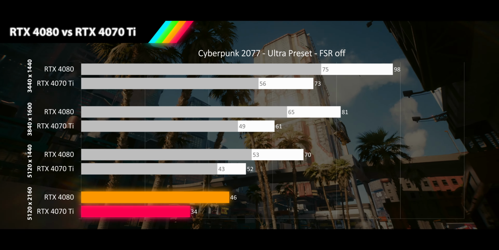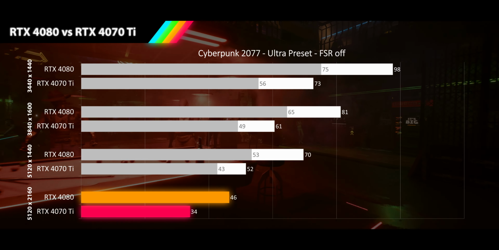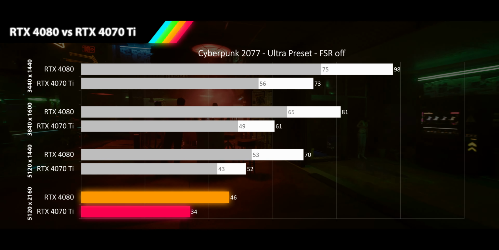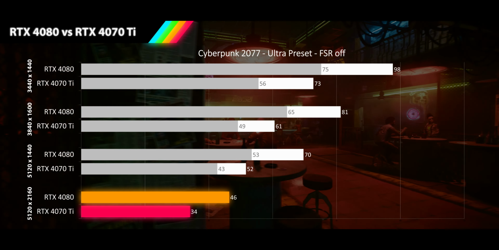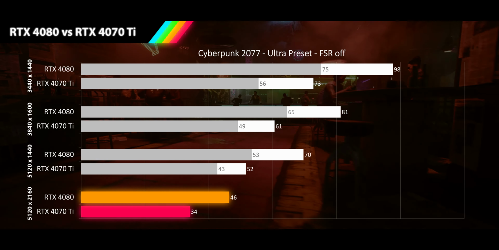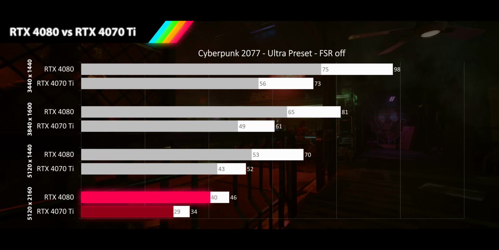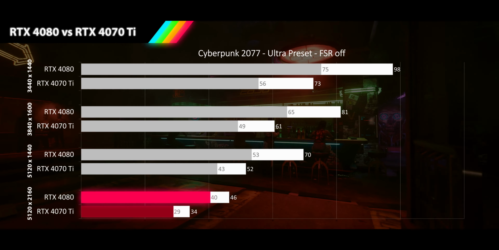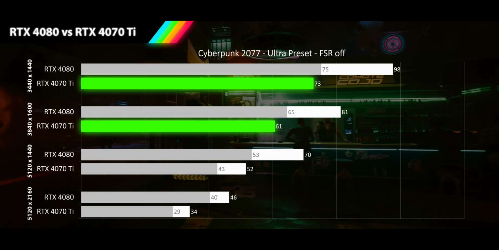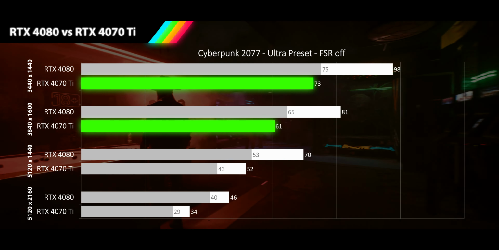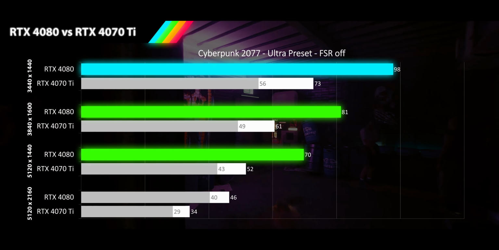At our max resolution of 5120 by 2160, 4K ultra-wide, we see even the mighty 4080 drop into acceptable range, with a 46 FPS average, still 36% faster than the 4070 Ti's 34 FPS average, and the 1% low gap widens at this resolution to 40%, seeing the 4070 Ti fall into unplayable territory. The 4070 Ti still hangs in there at the two lower resolutions, but this game is a clear case of where the 4080's extra power would be well appreciated.